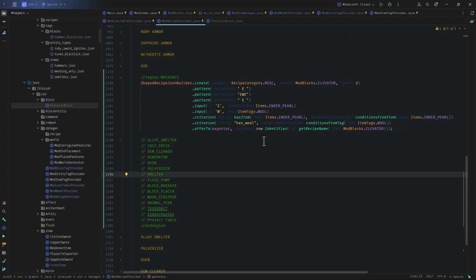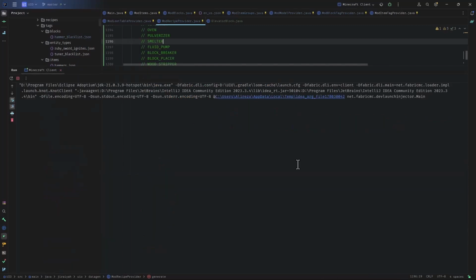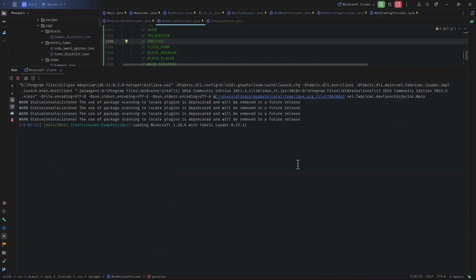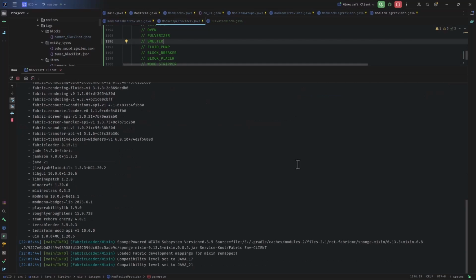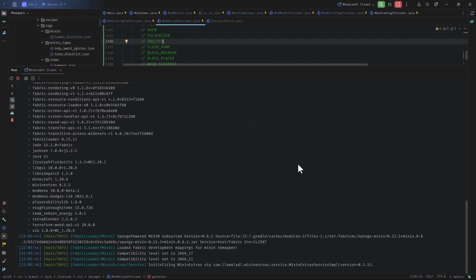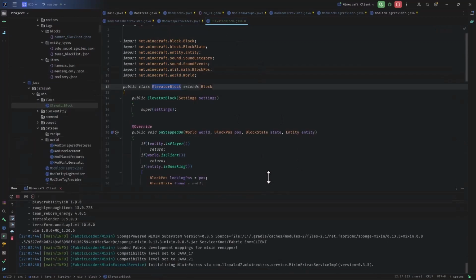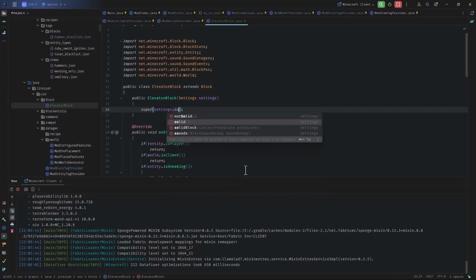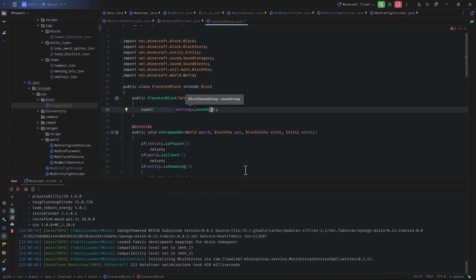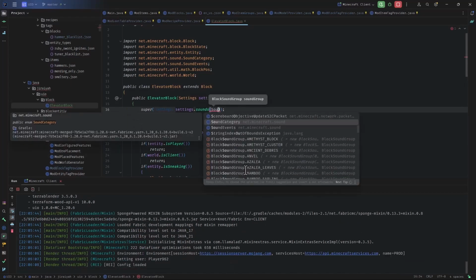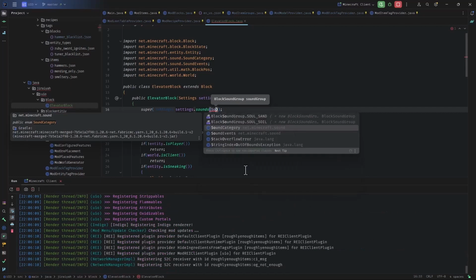I generated my data, so the recipe, the model, everything is working. I also put 3 elevators in the game, one on top of each other on different Y levels. Right now the testing world is ready. I just need to test it. One thing that I can mention before we go into the game is that in these settings, we can say sounds, and here we can say sound effects. I think it's sounds effect.